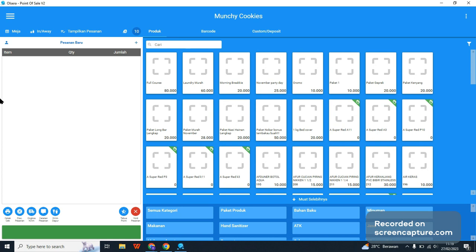But because of that feature, all of the data will be saved in that device. Because of that, if they have sales within this device, you cannot see them exactly like this.